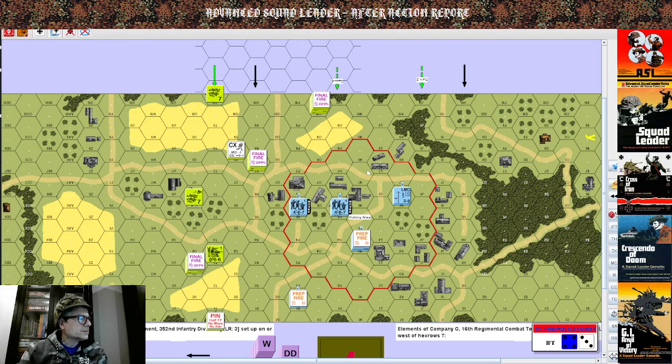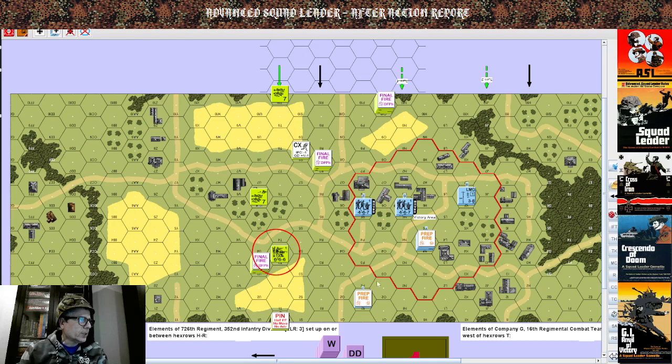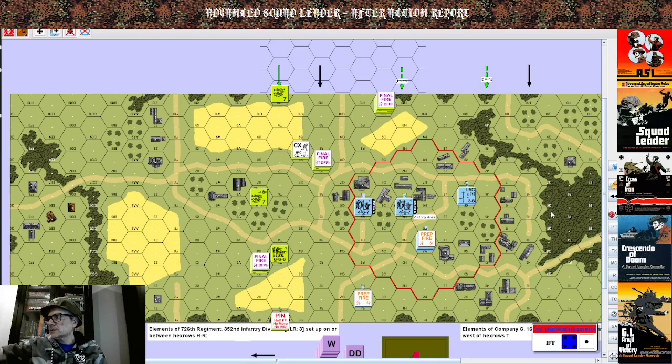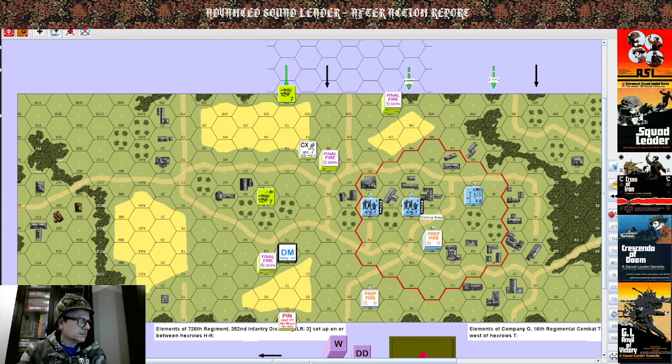Let's go to advancing fire. So now we got a 4 up 1. Let's do that. 5, 6 on the 4. That's something. It's a normal morale check. Great. A normal morale check, I rolled a 9. So that is exactly his ELR, so he just broke. So he advanced fired.